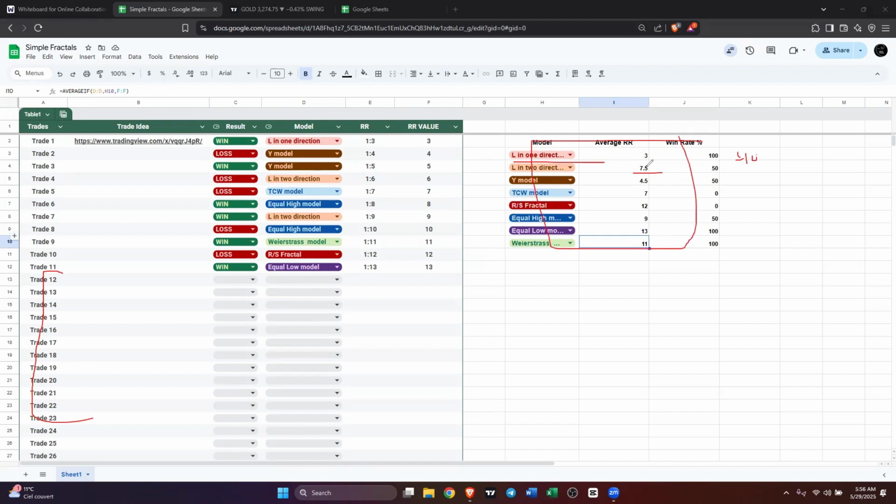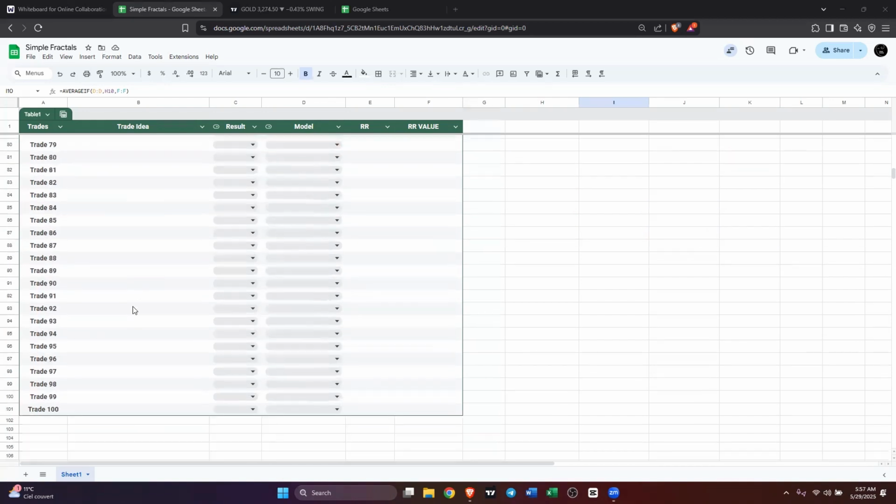Where is the lowest win rate? So you try to work on this. After you work on this, you go back and you continue with the other 10 trades right here. And another time, you will check after these 10 trades if the model that you have problem with has become better, you get good results or no. And in this way, you try to optimize every time you go back to the lesson, you back test more, you forward test more, and you finish in this way. And right here, you finish with 100 trades.